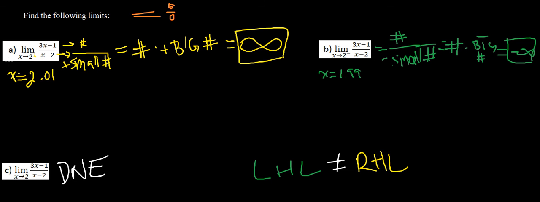I really want to put more emphasis on A and B than I did on C. I thought C was just a good review for what we've been doing recently, so we can keep all that content fresh in our heads for the AP exam. But mainly I wanted to talk about how we can find limits that equal infinity or negative infinity. So yeah, I'll see you guys in the next video.